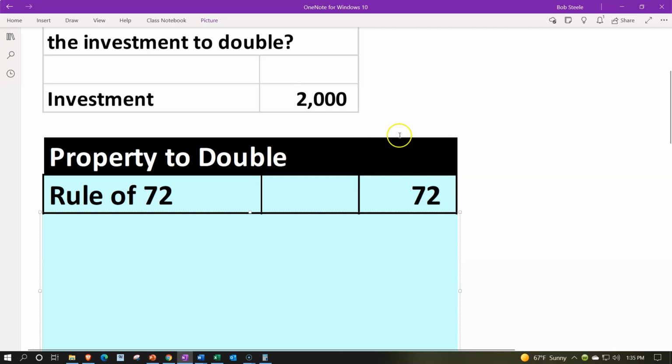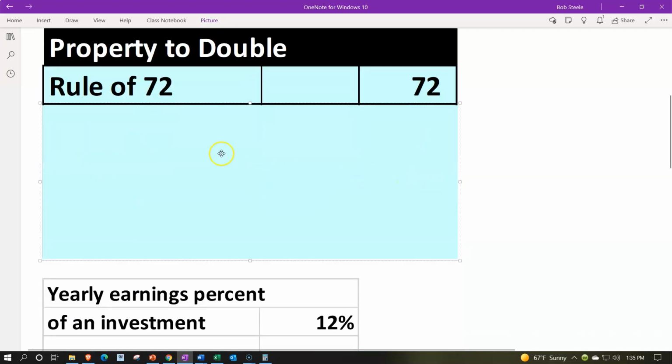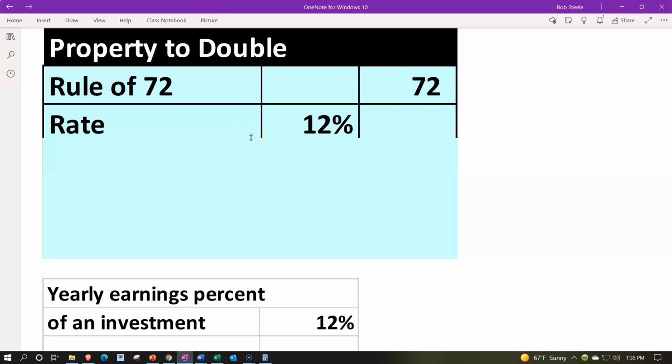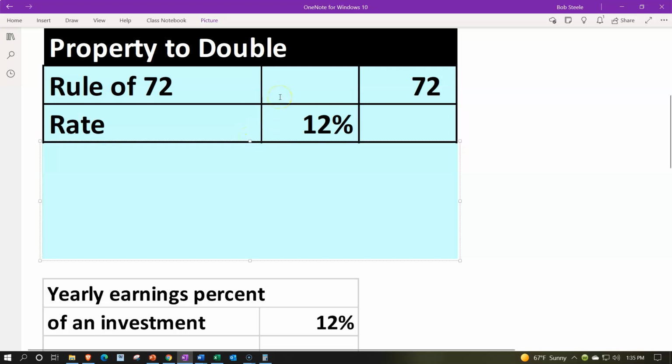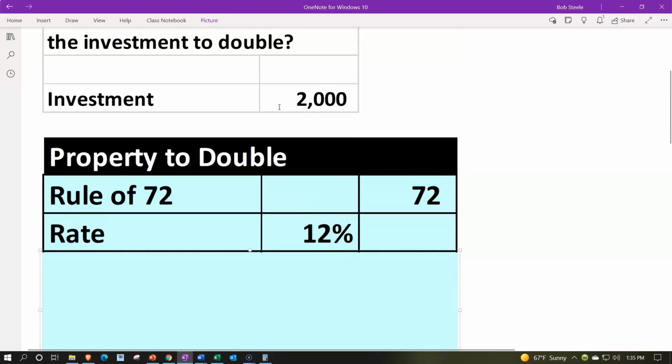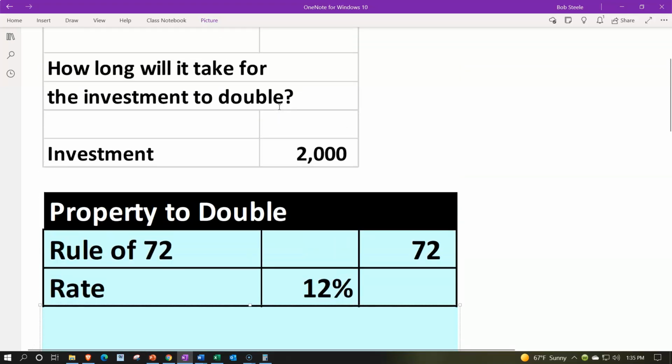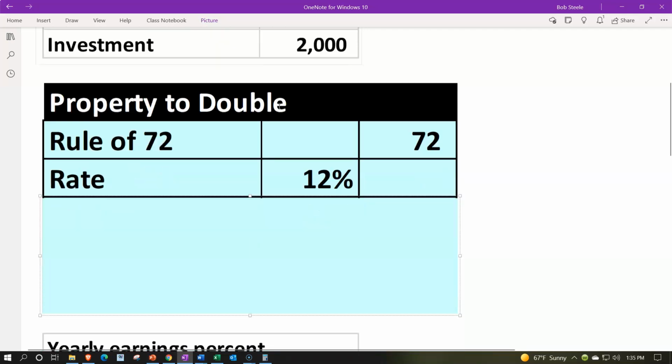The rule of 72, we're going to start with the 72. That's going to be part of the rule, so it's not in the data set because that's just part of the calculation. And then we're going to pick up our rate. I'm going to pull the rate into the inside here because although we're going to be dividing by 12, it's not really the 12%. And just remember that when you're talking about a percent, it can be represented as a decimal, 0.12, or as a percent, 12% with a percent sign.